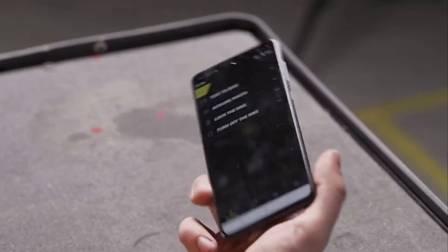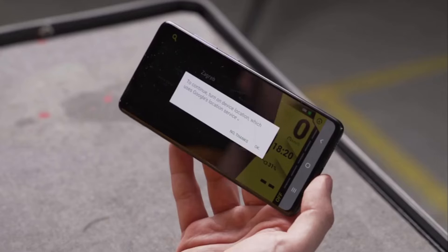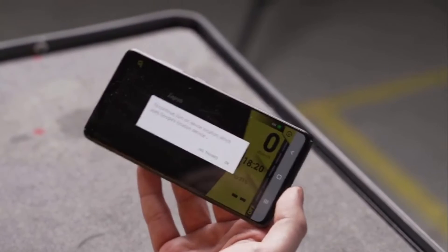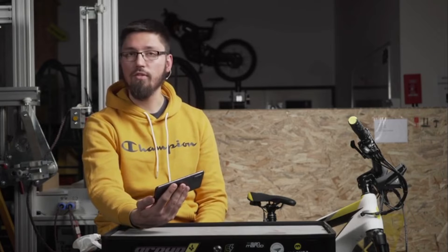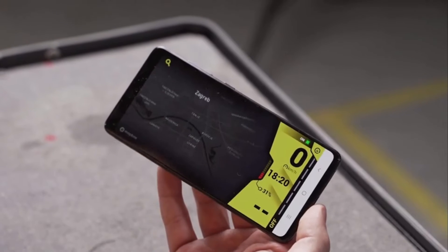If you see it not spinning with three little waves, then you can turn your phone to landscape and you will enter the dashboard mode of the application. Here it will sometimes ask you to allow the camera, Bluetooth, and other features. You'll need to say OK, because if you don't approve it, the application won't work as expected. So press OK and allow.